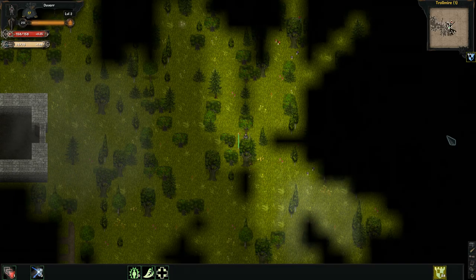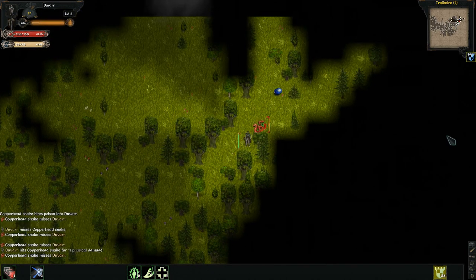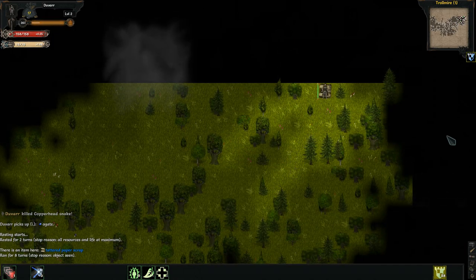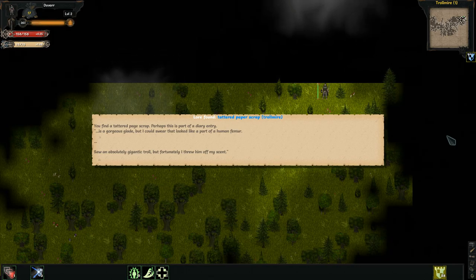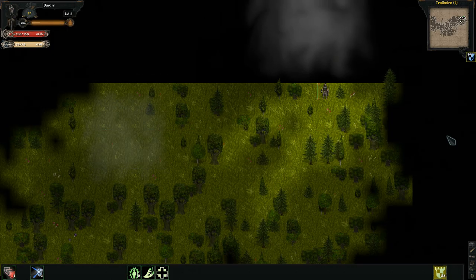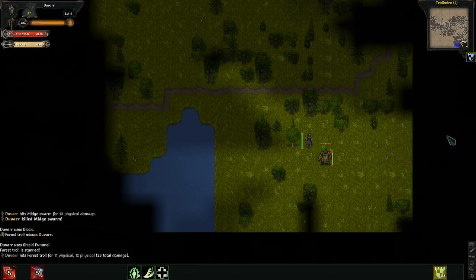Hostile to the north. There it is. There we go. This is basically every area has some lore to it. So in the Trollmire, you get these paper scraps, and they tell you the lore. Basically, hey, there's a giant troll around here, so we know what the boss of the area is going to be. Not that we're already facing off against trolls.